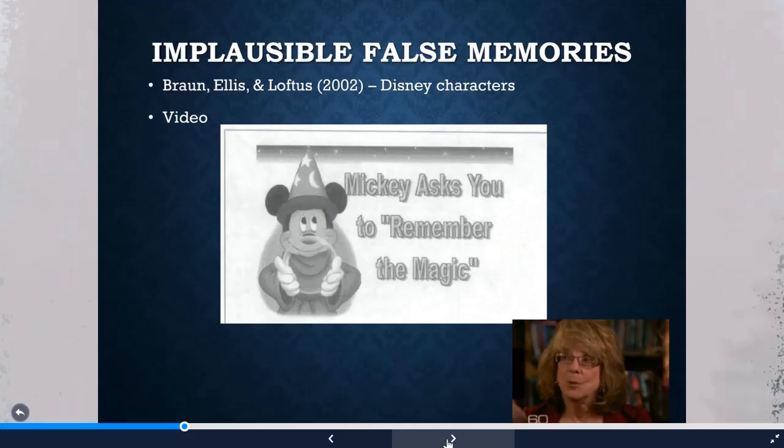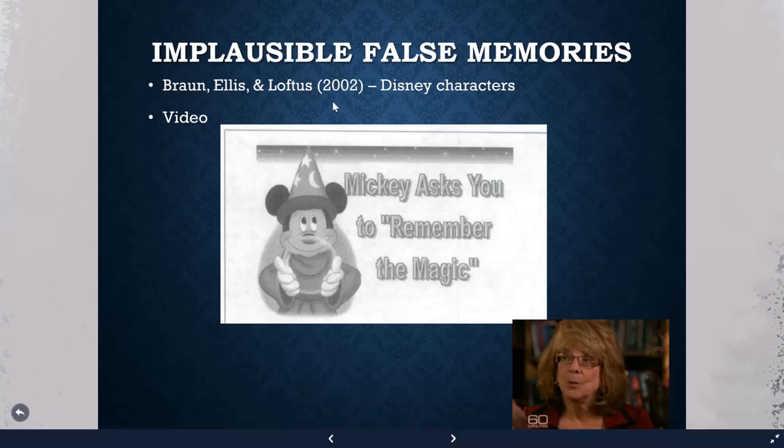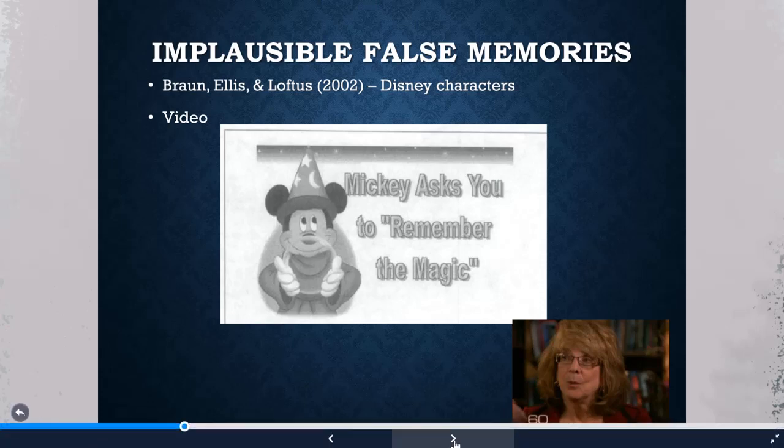Now, can you have implausible false memories in adults? And the answer is yes. And so in this other paper that Loftus and her colleagues did, they had people study an ad about Disney World, and then they questioned them about it and looked at their false recollections. So I have another video. I want you to pause this video here, watch that video, and then come back to it, and they'll take you through and talk about how people had some false memories that were implausible.